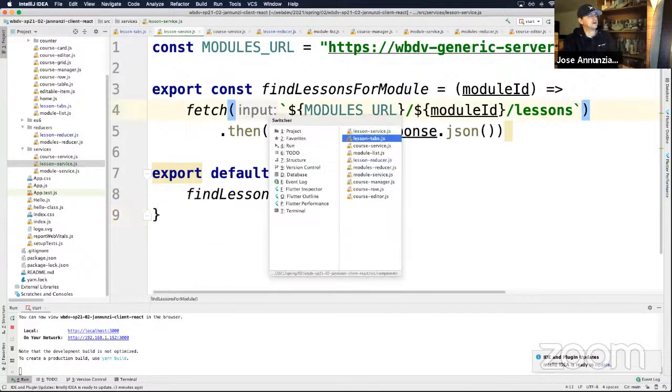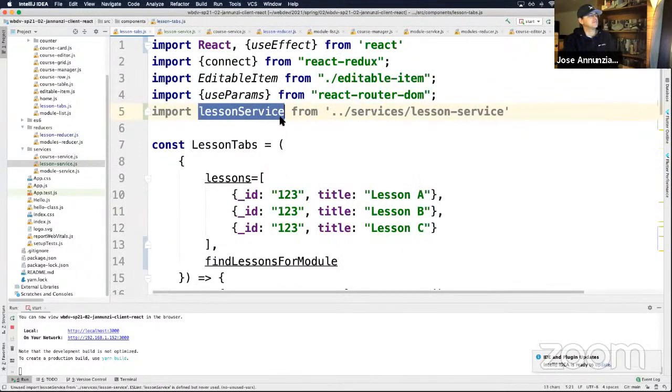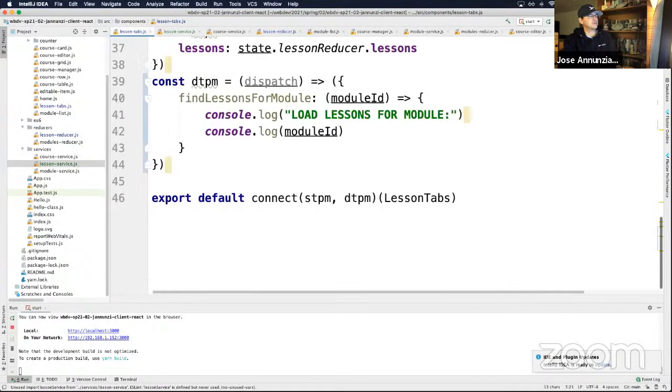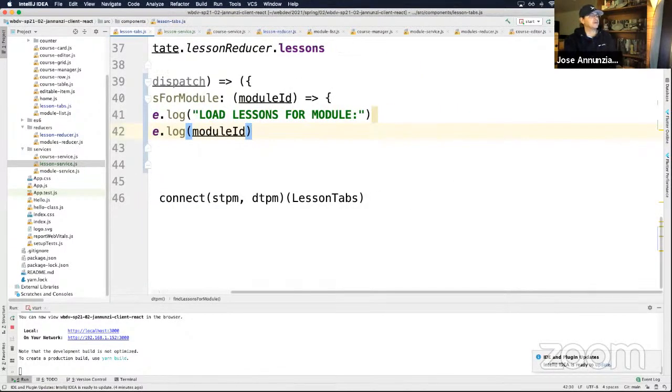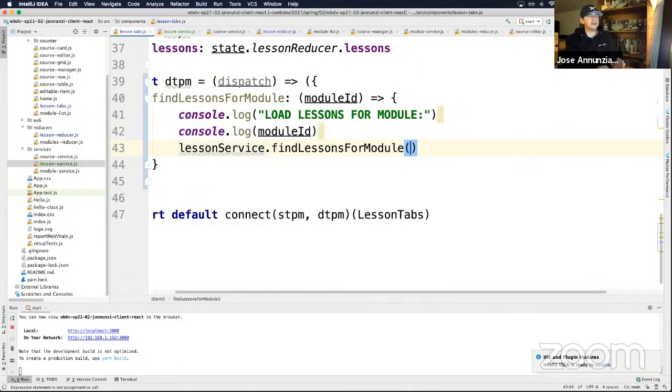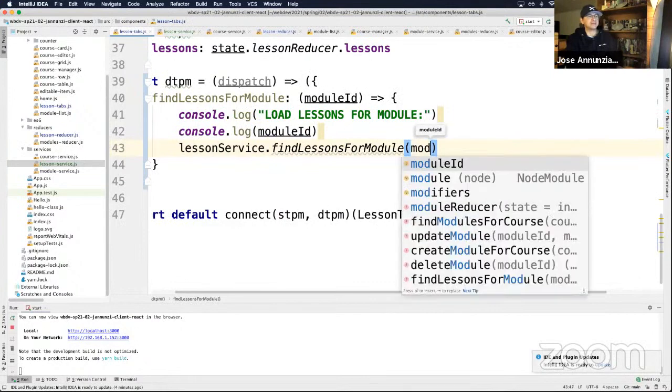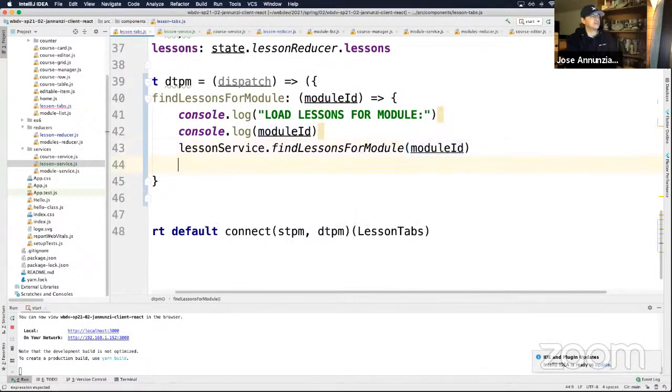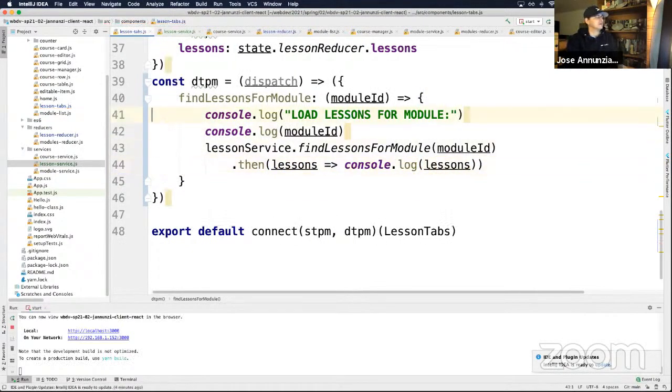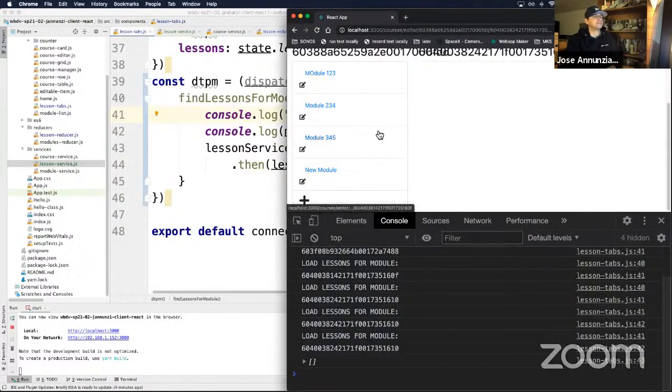All right, so we have this lesson model. We have these find lessons from the lesson service, so we can call it here now, right? We can say use the lesson service, find lessons for module. We pass in the module ID, and this is going to come back, right, with the actual lessons, which at first they're going to be empty, obviously, right? We don't have any lessons. So we can say console log lessons. Okay. So let's see what we got.